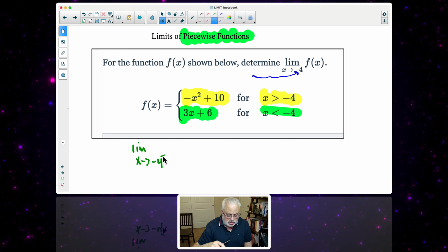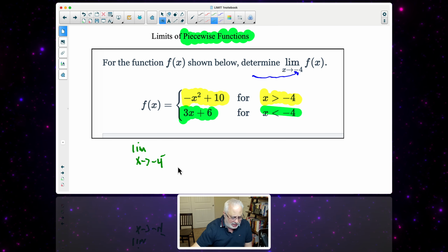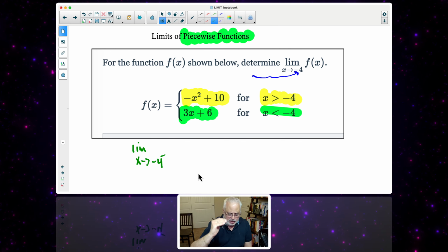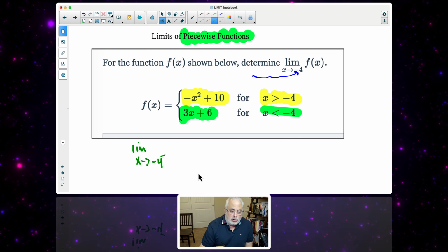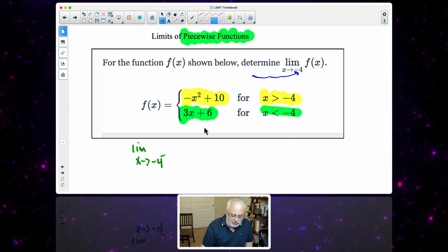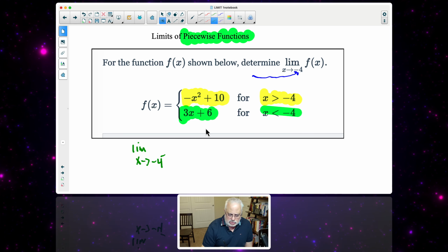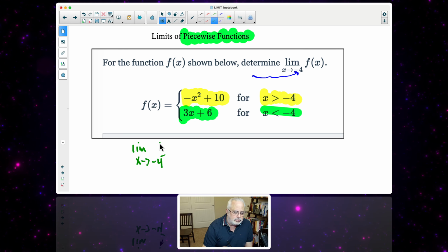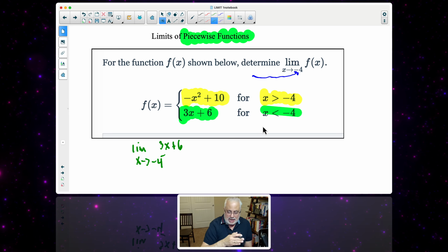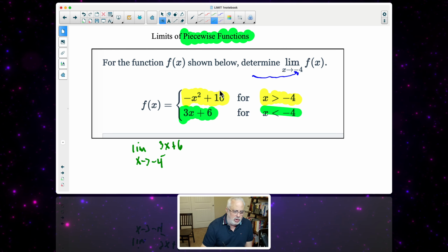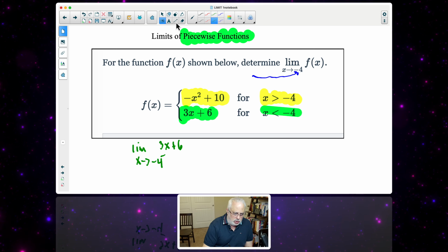And we are summarizing the lecture right here. So I'm putting the negative on top of the -4 because I want what happened from the left. From the left, the function f is a linear function, 3x plus 6. Okay, less than -4 from the left. If you have a problem, you just draw the number line right here.